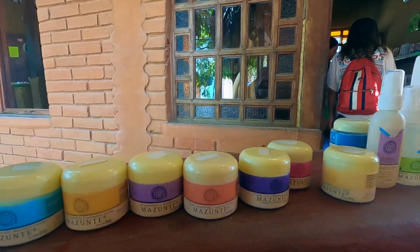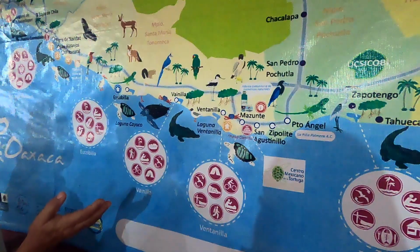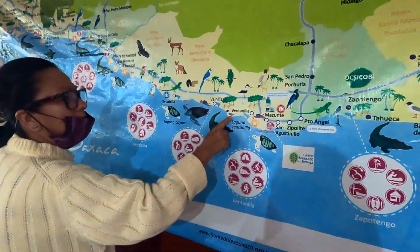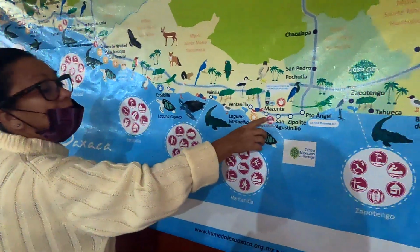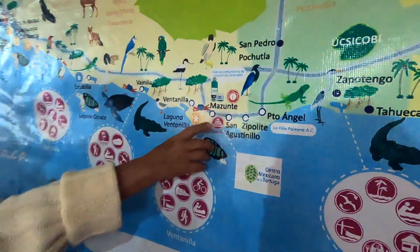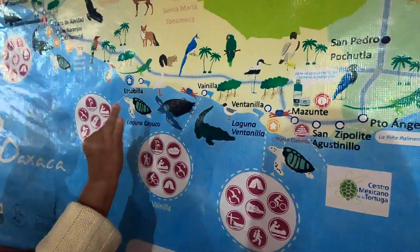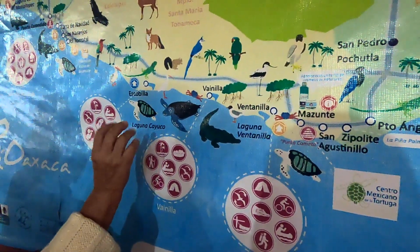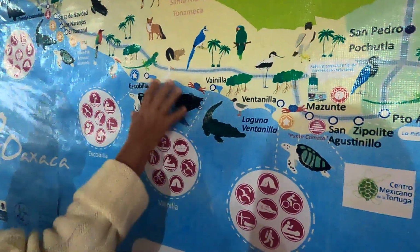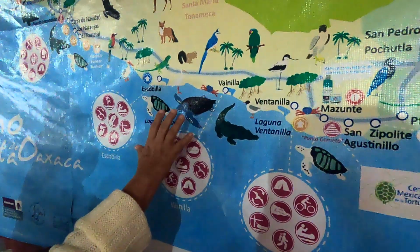And now this group is still going. Hannah from Body Shop, an English woman, died around 10 or 15 years ago. The projects keep going. Mazunte has an aquarium, the only aquarium that is really scientific for sea turtles. We have three types of sea turtles in this area: negra, black, leatherback, that is very unique. And then the one we're gonna see is Olive Ridley. So this is the most important area of America of arrivals of turtles.